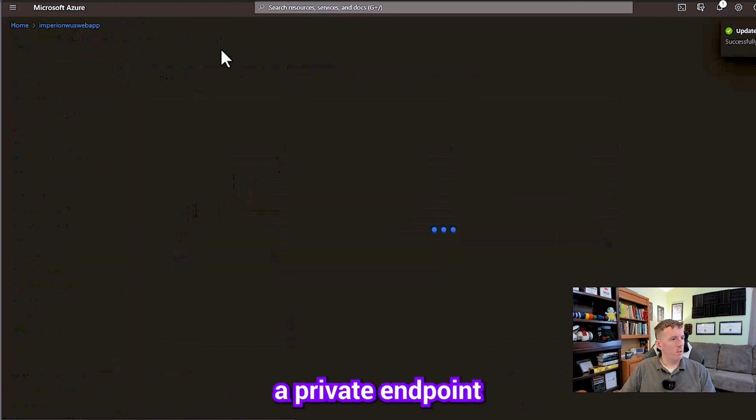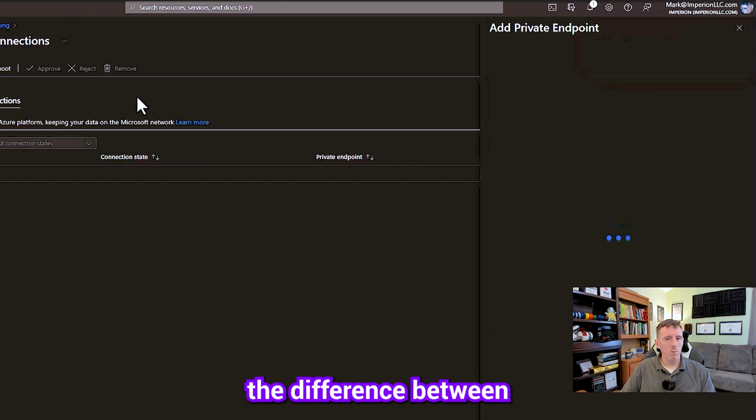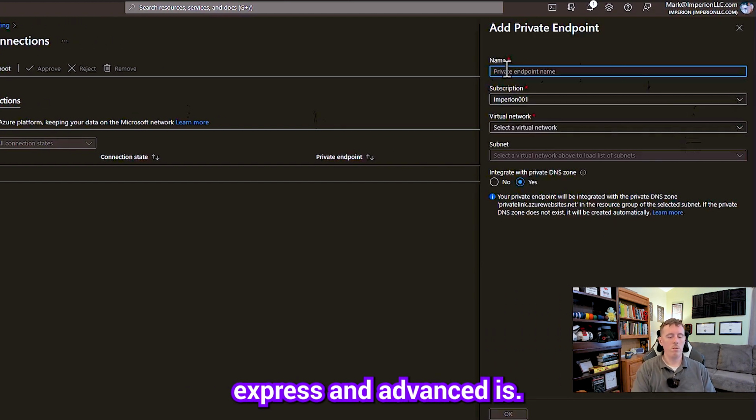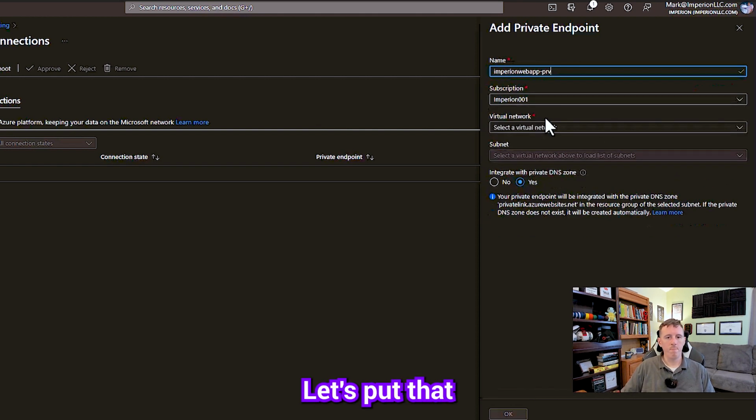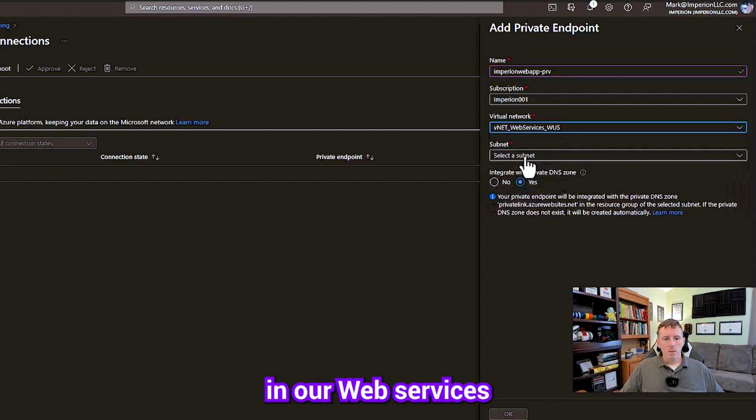And we do want to assign a private endpoint to it. I don't know what the difference between express and advanced is. Web app dash PRV. And let's put that in our web services, and let's put that in the web subnet.